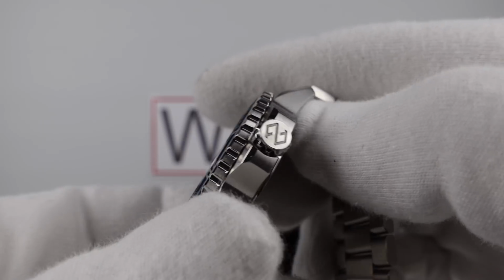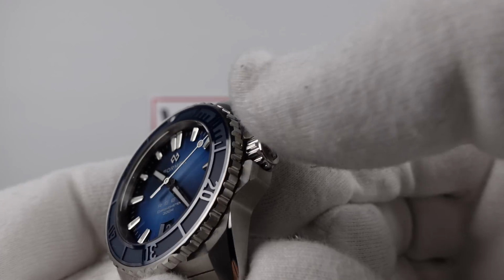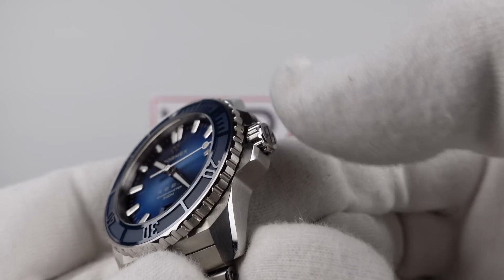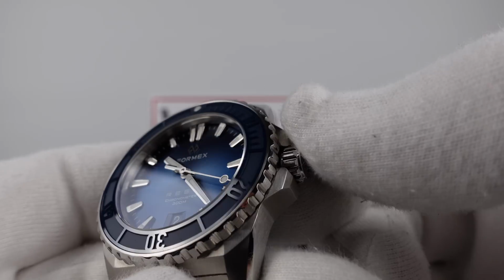and it is engraved with the Formex emblem to a good standard, so well proportioned and also well protected by the angular crown guards, which are deburred and chamfered very well. Nice mirror polished bevels to the crown guards, so the proportions of the crown guards are correct. The proportions of the knurled crown are also correct.